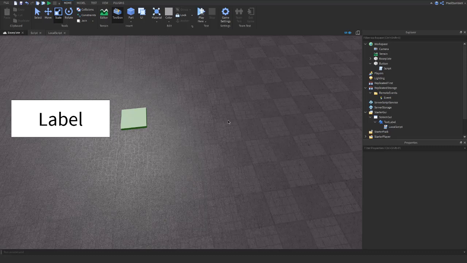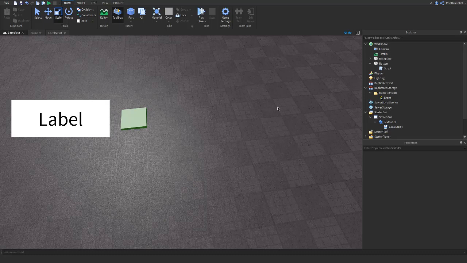Things like player stats and player data are all on the server, so if you're using a tool to edit those things, such as if you're making a simulator, then you're going to need a remote event. So all in all, basically anything that requires the server to get the client to show or do something, or the client to get the server to do something. Next, we're going to reverse it and have the client telling the server something.